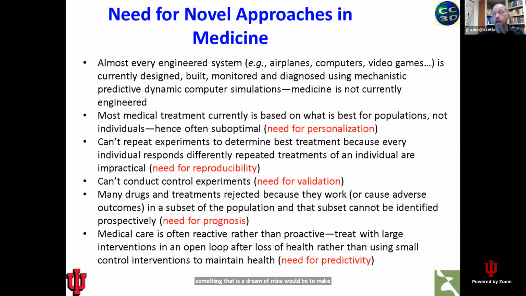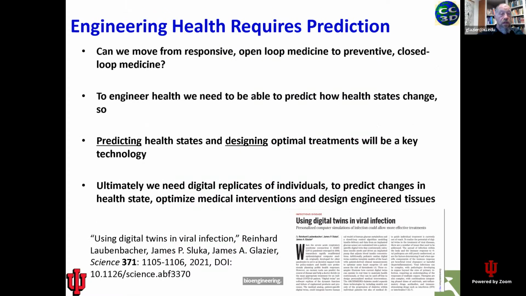You don't wait for problems to happen. Have closed loop medical care. Again, this is moving more in the direction of large-scale bioengineering, but I think the things we're doing here are a piece of that. Clearly, if we're going to do control of biomedical processes, human health, we have to be able to predict. And often that terminology these days comes up with the word digital twin. A digital twin is often misused. I'm not going to go into all the details of what digital twin really is today, but I think that the kind of modeling we're doing here is potentially a component of building digital twins.